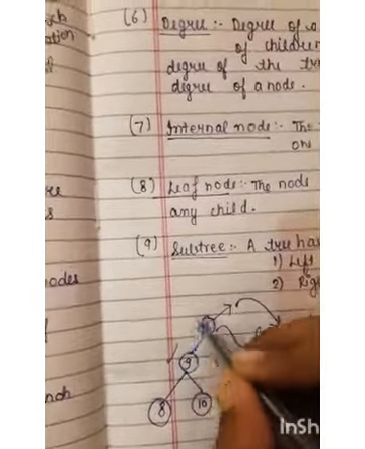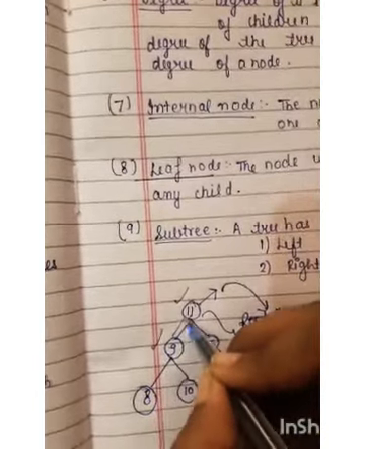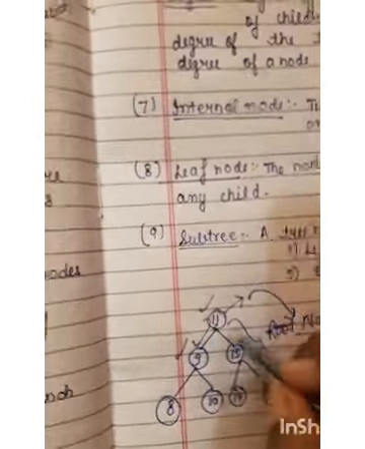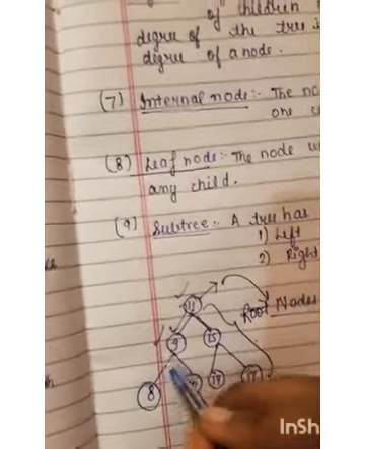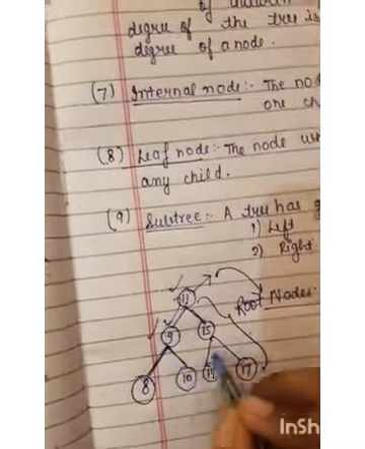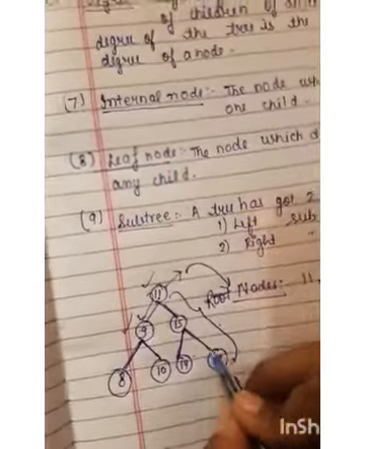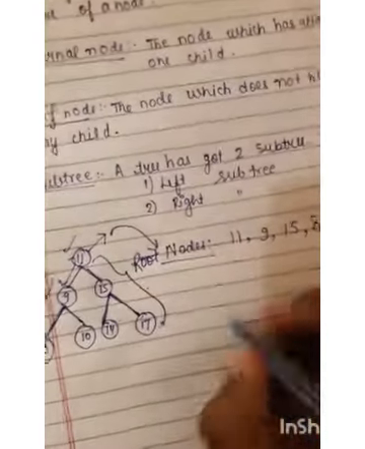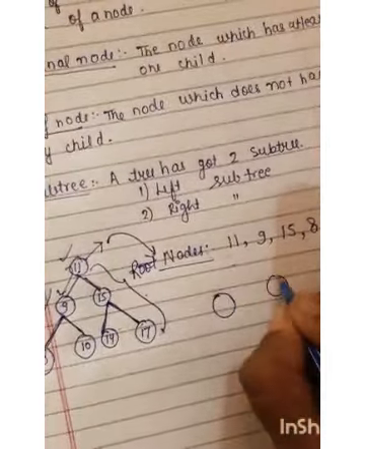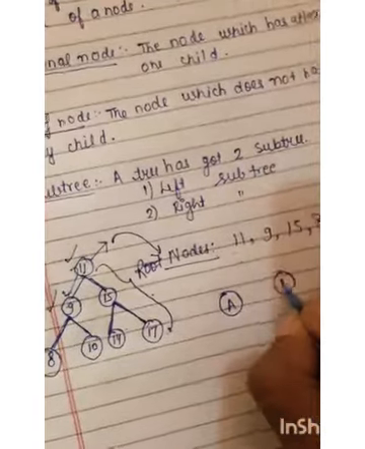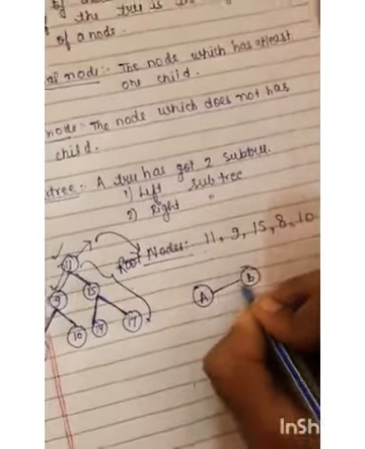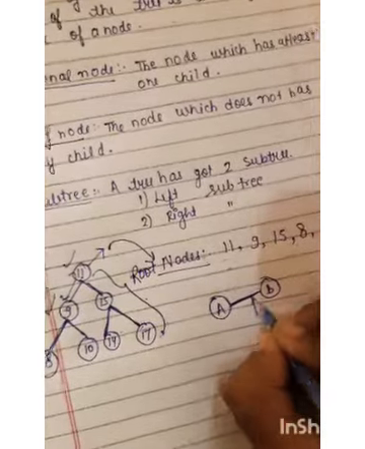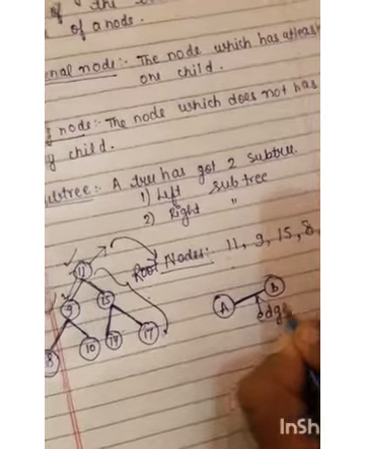Fine. And you can see all the nodes are connected through this link. This line is there, here this line is there, here this line is there, here this is there. They are acting as a link to connect the two nodes. Suppose these are the two nodes. It is connected together by this straight line, by this link. So this link is called edge.